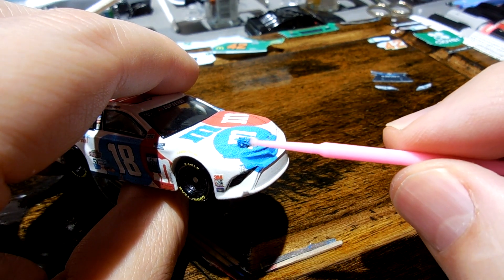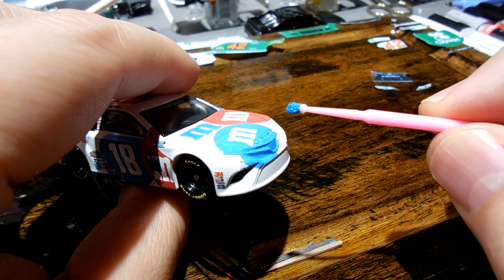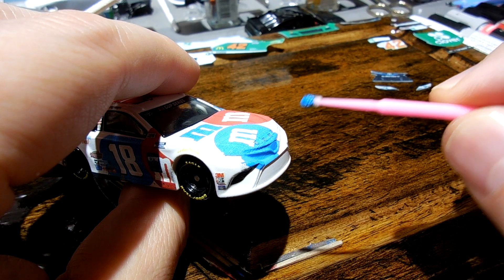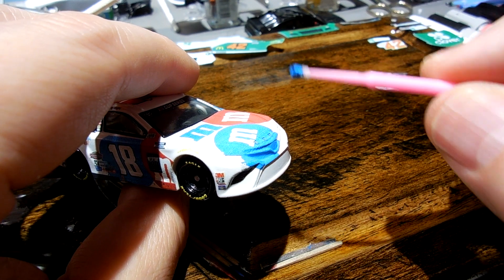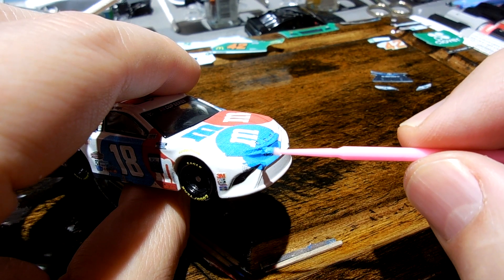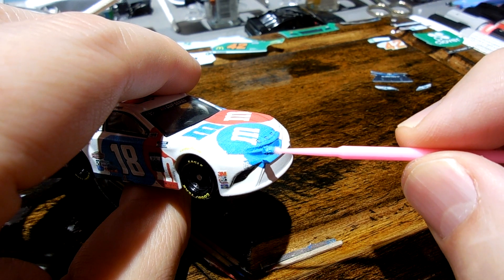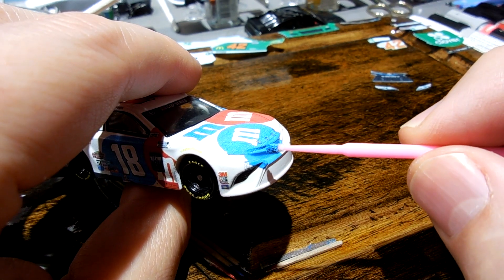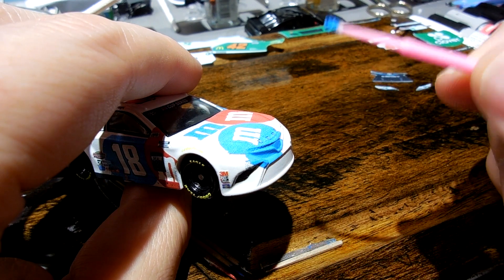Then I put three coats of clear sealer — I used to do less and I ran into trouble, so I do three coats and I use the Pledge. Once that dries — I let it dry for typically a day, maybe that's a little much, but at least 12 hours — then you get your paint and you can paint. Because that sealer will create a barrier between the decal — that paper decal — and the paint. The paint won't get into it and infect it. The infection will look like just a bubbling, and obviously it will discolor it, and it's not pretty.